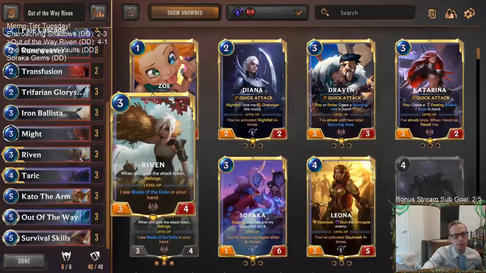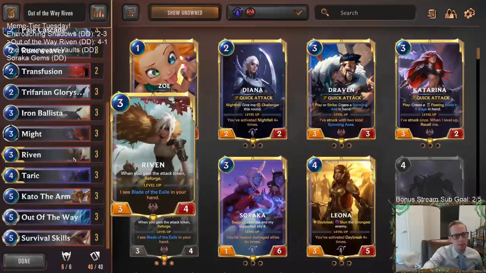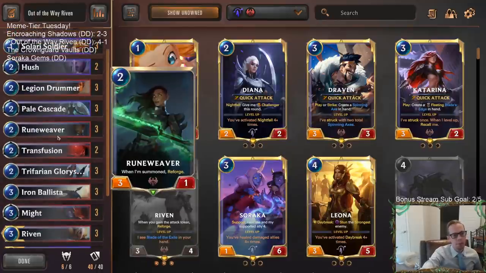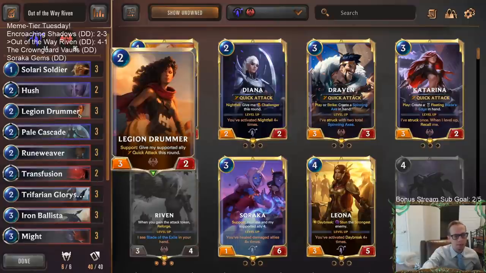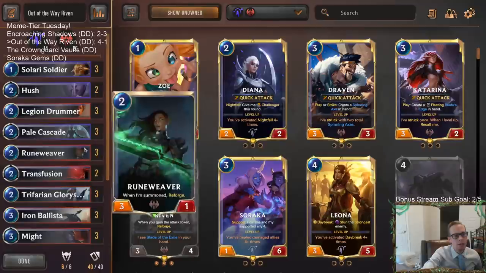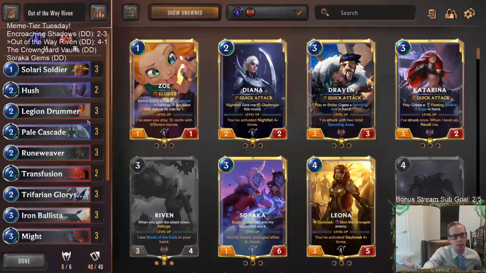But fortunately, we were just playing Riven and Taric and just smashing our opponents with those 2 cards, and then a bunch of pump spells and some cheaper stuff. All 3 of these cards, Legion Drummer, Rune Weaver, and Trifarian Glory Seeker, were actually all very good. We were playing all of those and they were all pretty great. Less Gohards around these days. This could be a better Trifarian Glory Seeker metagame without having Gohard run around so much.